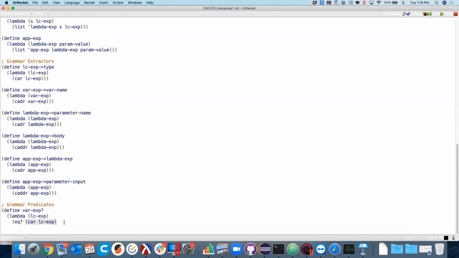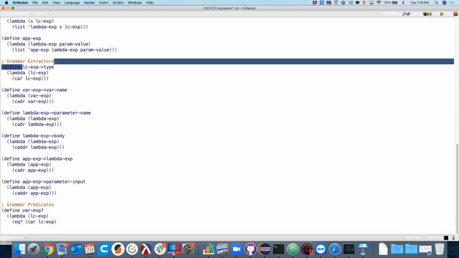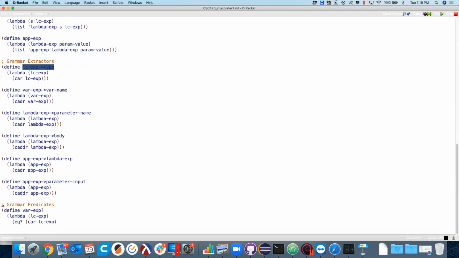Then we want to have predicates for these, so only 2 more predicates to determine. We already have something that allows you to extract the type given it. So actually, we probably should use our type guy here. If you didn't, that's fine.